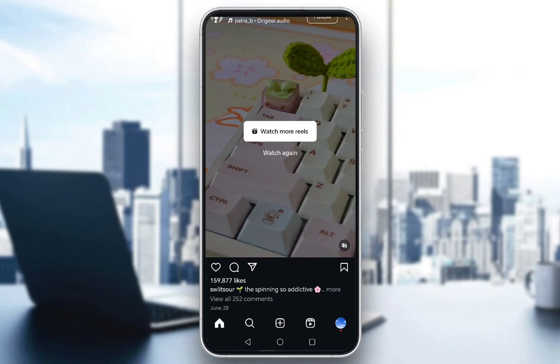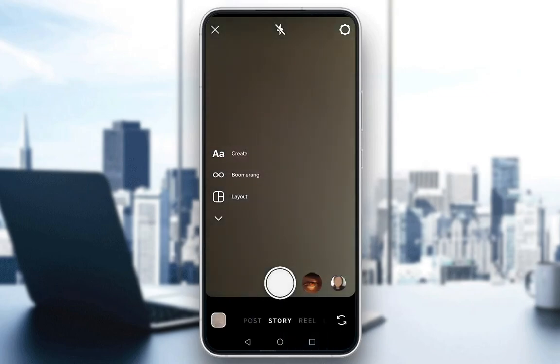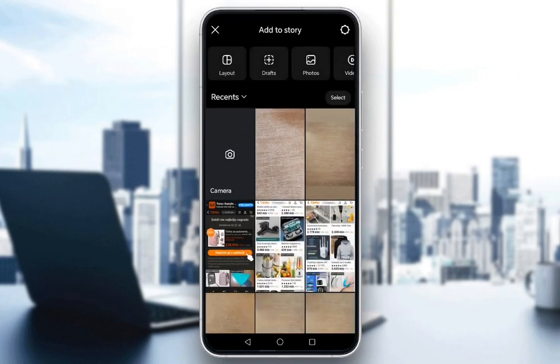Now, on Instagram, once you're at your front page, what you want to do is hit the button to start posting the story. You can hit the plus button in the bottom middle, or you can swipe to the right like this. It really doesn't matter, but you want to get to your story. Then you want to click your gallery icon in the bottom left until you get to your gallery.